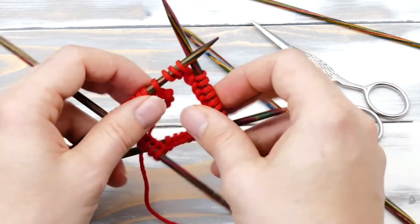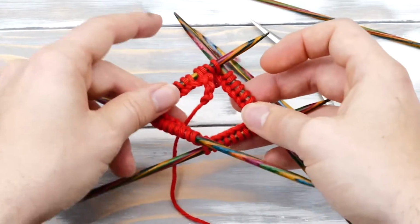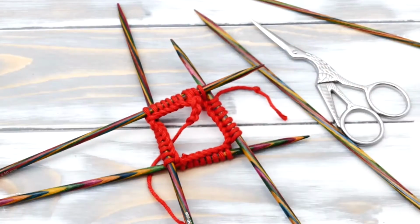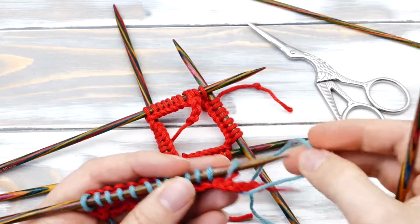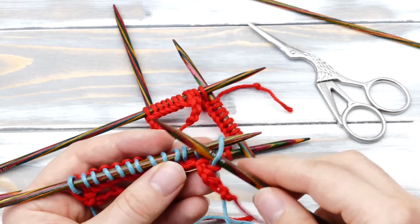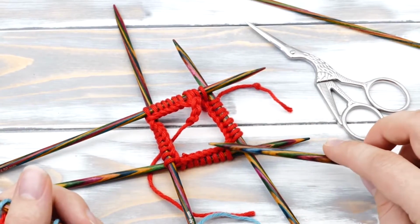And for actually joining in the round, I recommend you slip the last 3 or 4 stitches from the last needle to the first, and thereby already creating a round. What you can also do is knit the first round flat, and then for the second round you slip it to your double pointed needles and only then join in the round. Either works. I happen to like this version better.